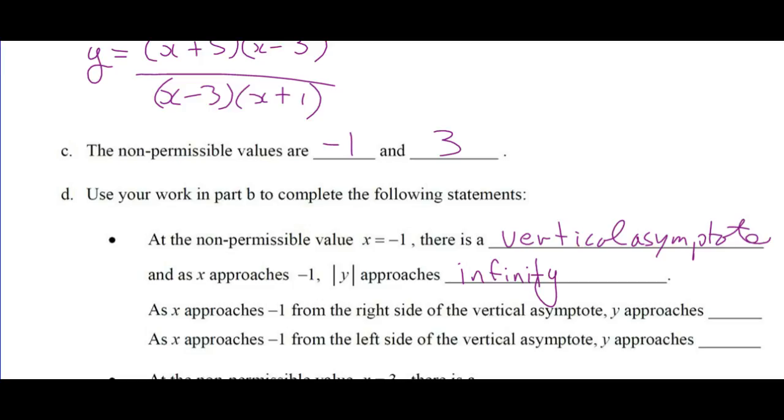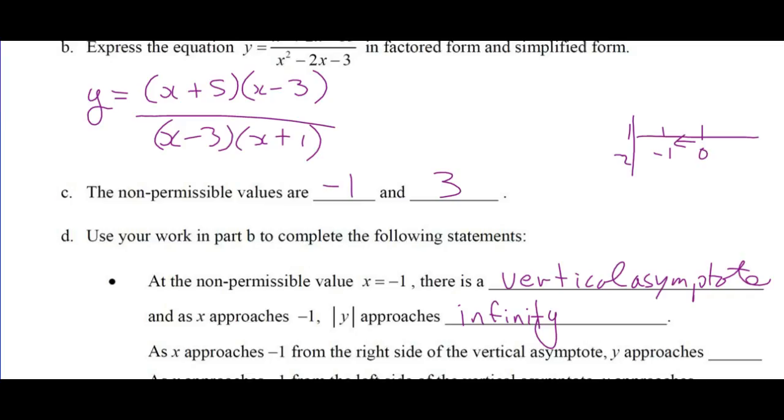Now, we need to be a little more explicit than that, right? We should be able to describe this so when we graph it, we go, looks just like I thought it would. So as x approaches negative 1 from the right-hand side, so here's a number line. If I'm approaching negative 1 from the right-hand side, then what value am I using? Like negative 0.99 or something like that. So we got to think about it. If I plug negative 0.99 into this thing, where's it going to go?